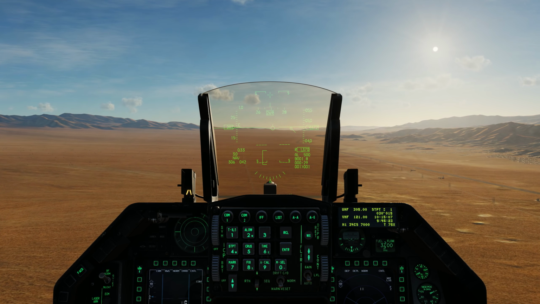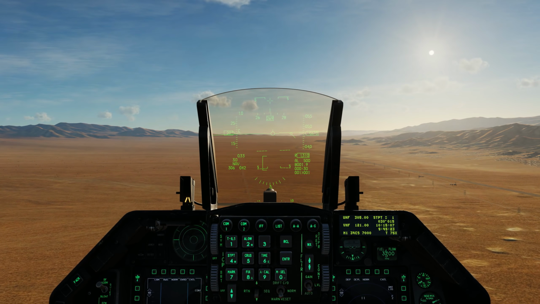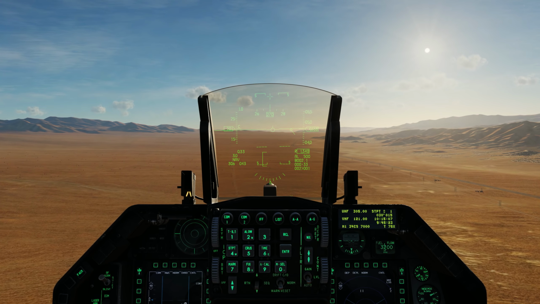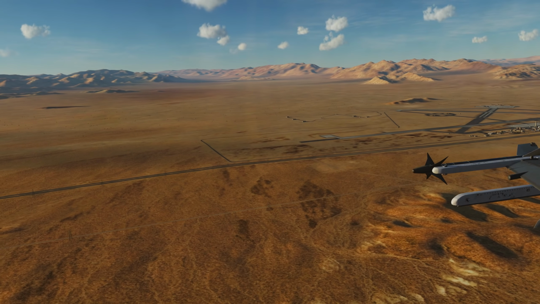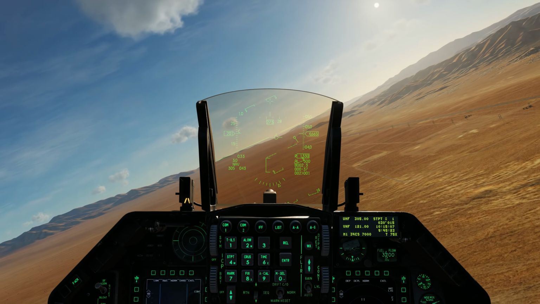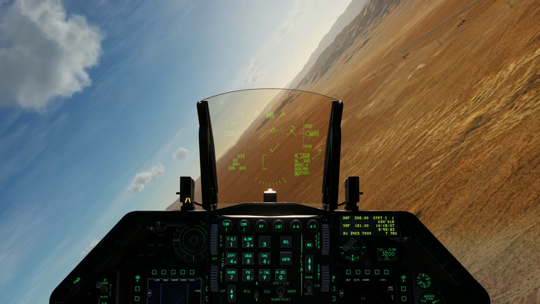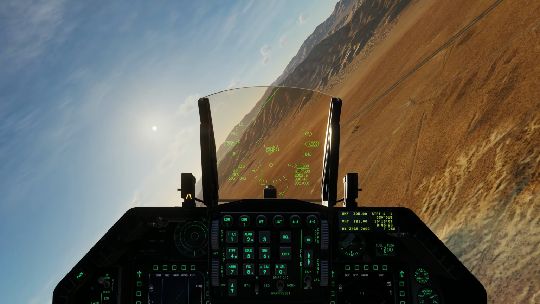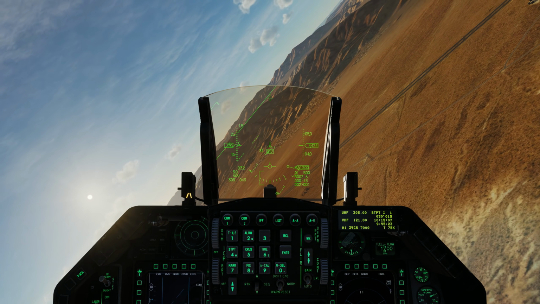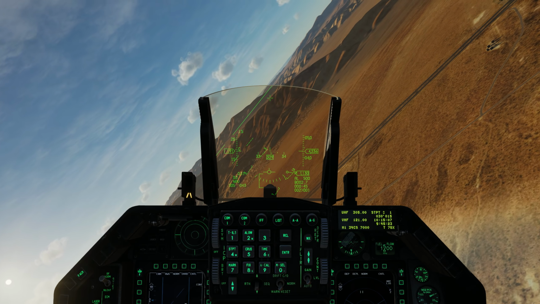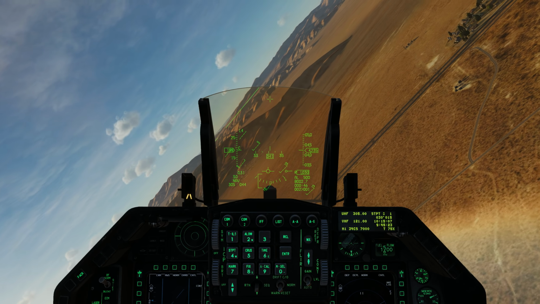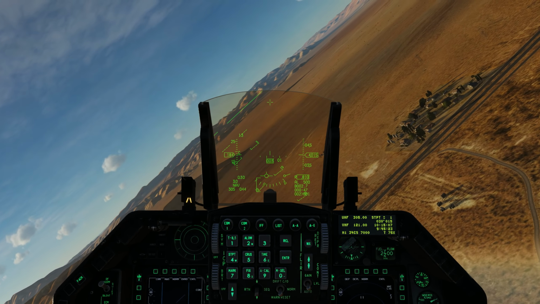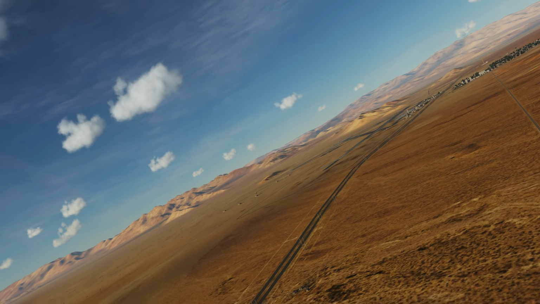Airspeed's around 200 knots. I want to be between 200 and 180. I definitely don't want to be below 180 knots. And I'm waiting for the wingtip to be right about the landing point I want, which is right about there. So now go ahead and initiate, and I'm going to place the velocity vector between -5 and 10 degrees down. And then I'm pulling back now and placing the flight path marker just above the bracket, which indicates 11 degrees. I'm going to be holding that and also then using the throttle to control my airspeed.